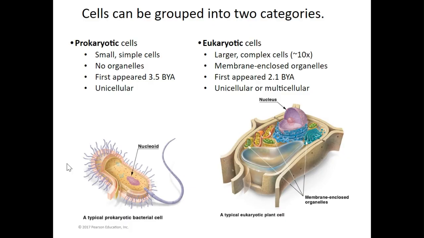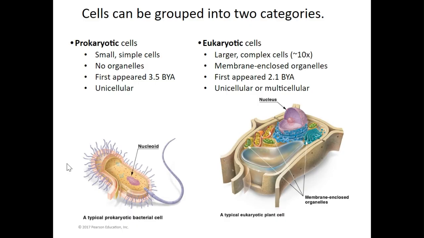So our prokaryotic cells are all small. They're all quite simple. They do not have organelles, which are the little organs inside a cell. Little bits, which I will take you through those organelles in a bit here. They first appeared 3.5 billion years ago. So this is the origination of life on planet Earth. So 3.5 billion years ago is the earliest known life that we have found, and that life was prokaryotic. It was a single-celled organism. And so they are all unicellular, single-celled. Uni means one.